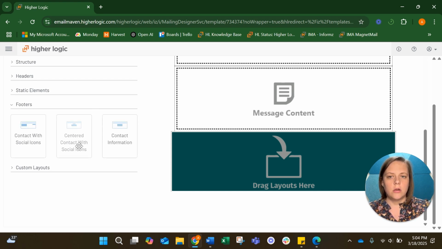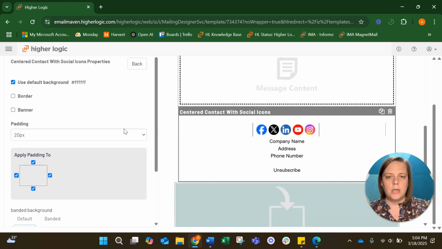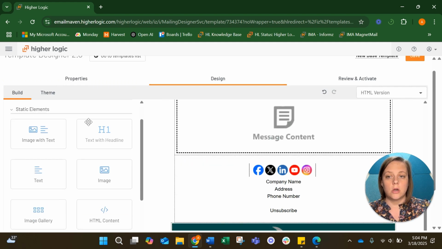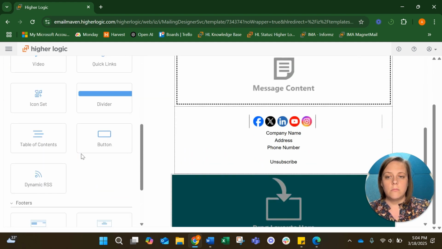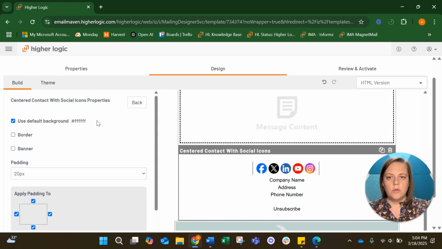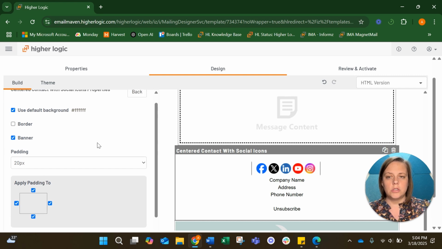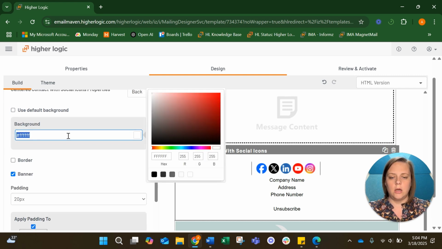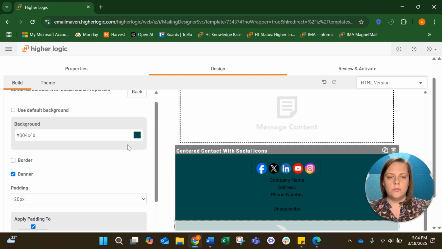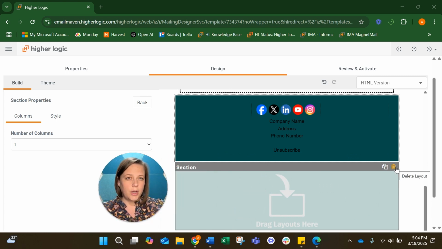You can change a footer here that has some more info. So, centered with social icons, company address, etc. This is a great place to start. There's a couple other options here. Very similar. If you use this, you can also switch this to be a banner. It's going to add additional padding around it, which is exactly what you want, and you can change that color. So I'm going to do that. Then I'm going to delete this section. So once you have something in here, you can always select it and then click your trash can, or you can copy it. If you like what you're doing, duplicate it.